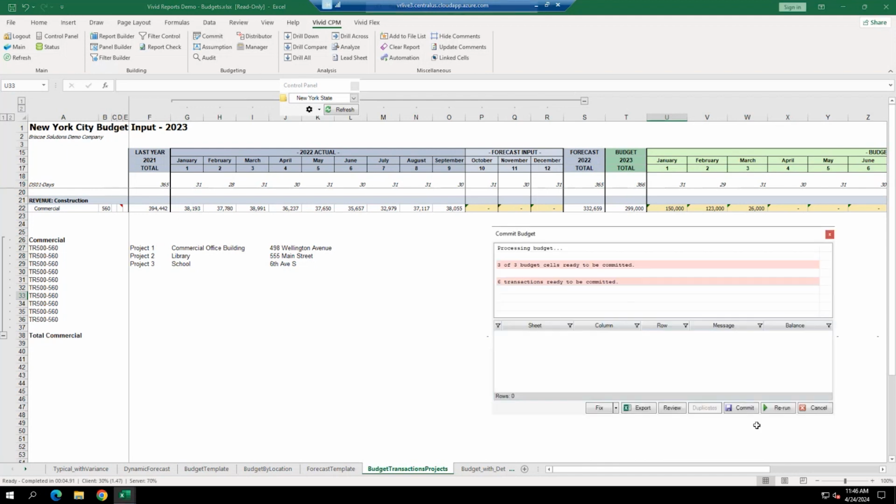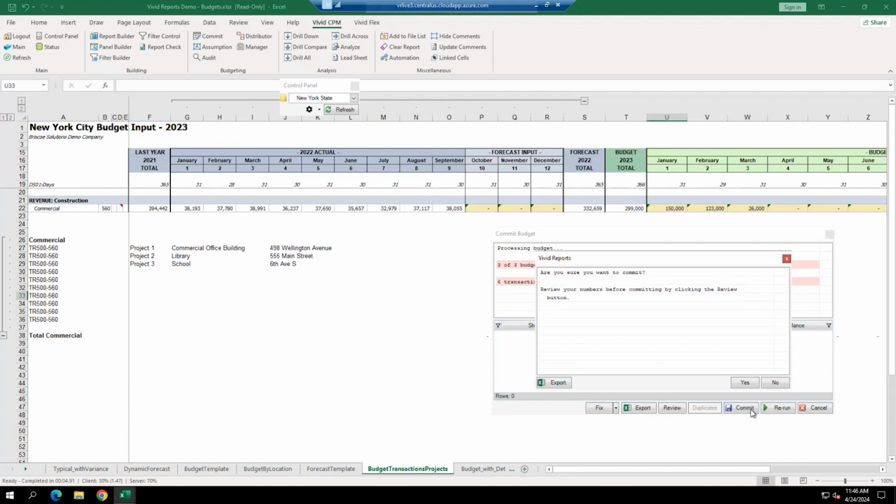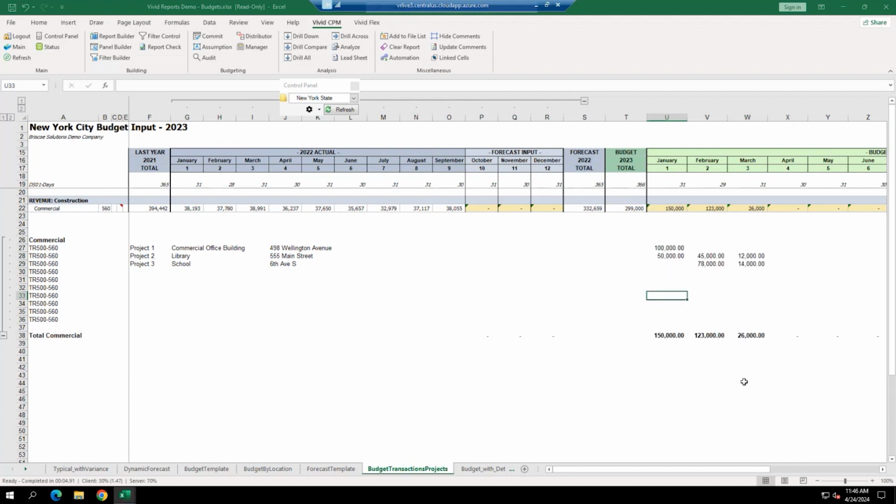So think of marketing campaigns, travel budget, capital expenses, things like that. You want to give as much information about your budget as possible so that, when you're looking at your income statement 6 months down the road and you're looking at this budget column and you're like, why is that budget value so much higher than last year? Well, if you capture these budget transactions at the time of budget entry, you can drill down.